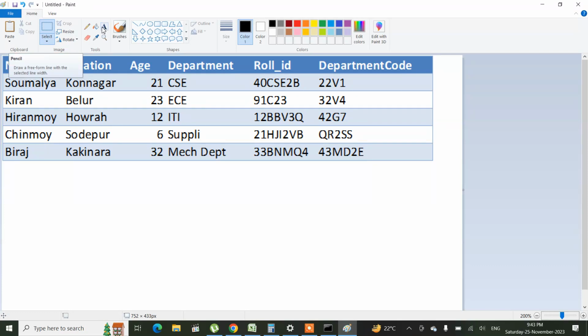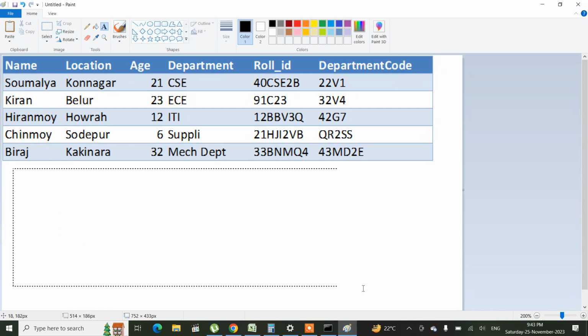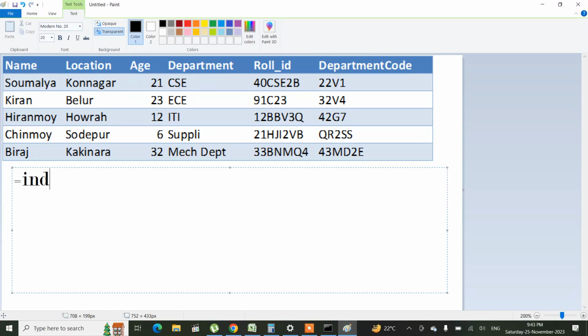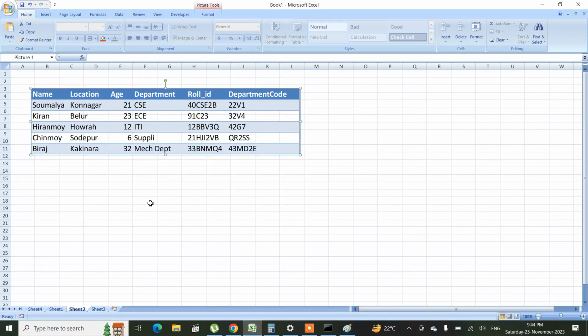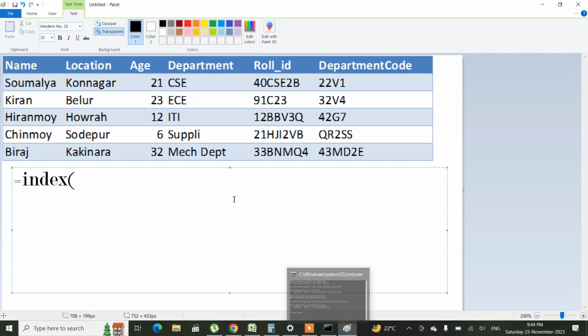Let me guide you on how INDEX and MATCH work. So in INDEX, we write equal to INDEX, and we will be selecting a table array. Let me also check the structure before that. Let me press tab: array, row number, column number, fine. INDEX will be selecting the array, meaning the whole of the table excluding the column labels, because the column label is not data. So while making the selection, the array would be from the data itself.